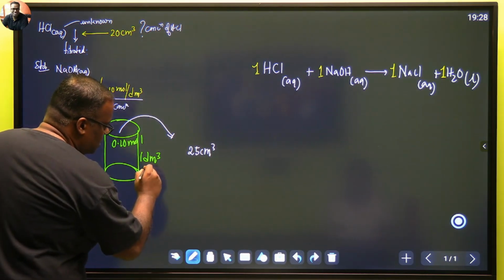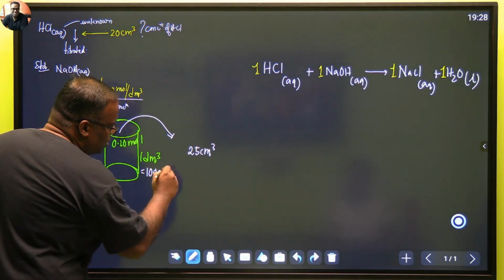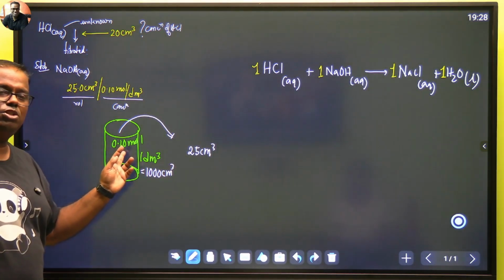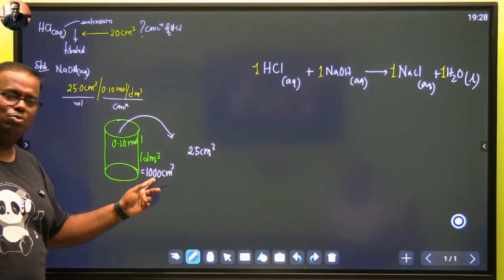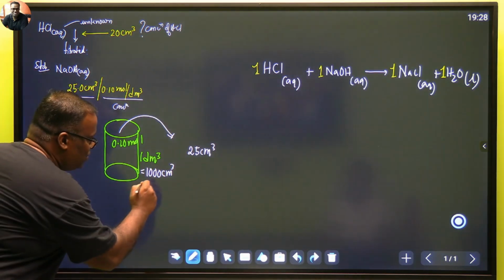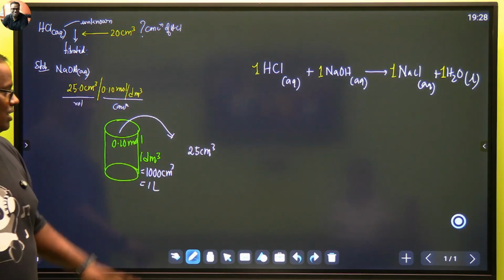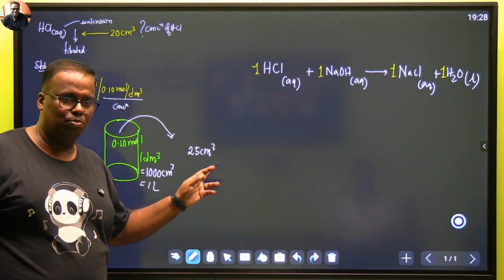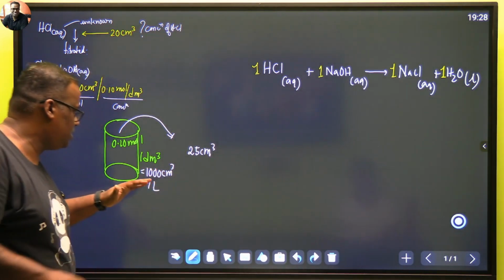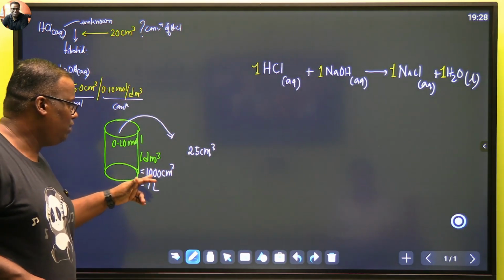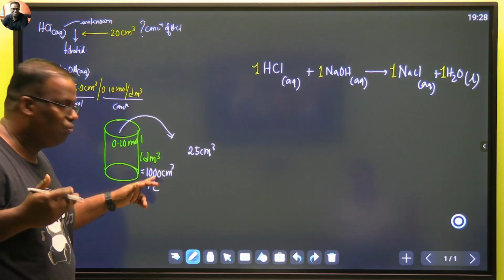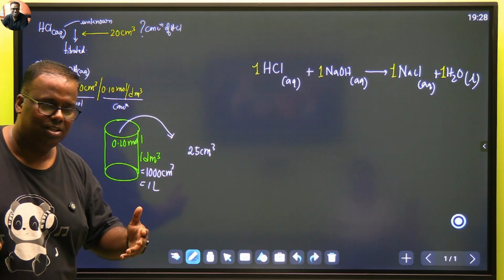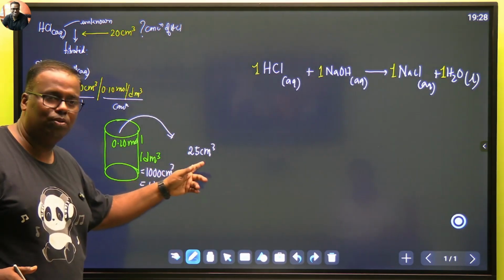Now dm cube and centimeter cube clash. This is the same as Kirtan preparing this in 1000 cm cube. In 1000 cm cube, Kirtan had mixed 0.10. 1 dm cube is 1000 cm cube, and if you still have some doubt, this is 1 liter also. Sahasra took 25 centimeter cube. So in order to maintain the same consistency, 25 means what? 25 into 40 will give me 1000. So she took 1/40th of this.